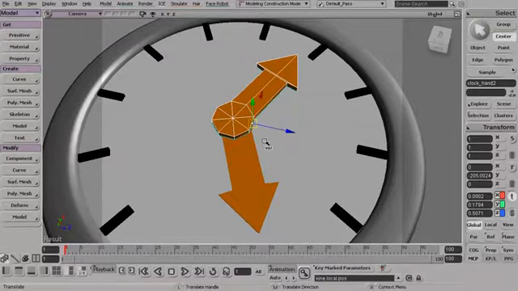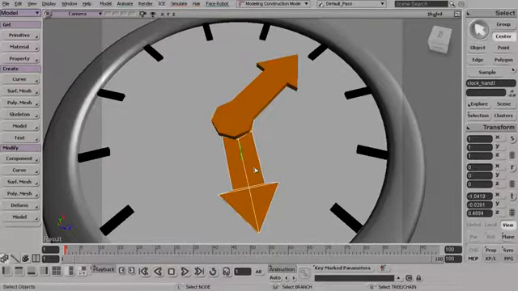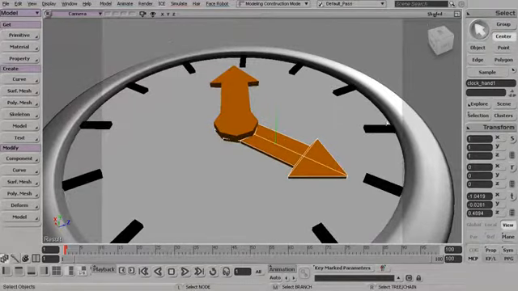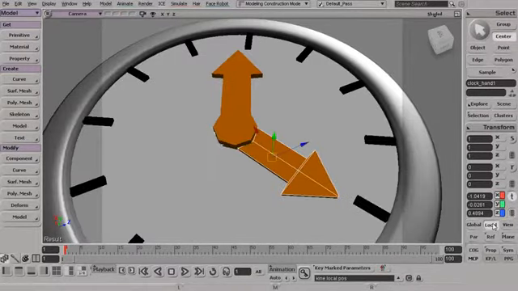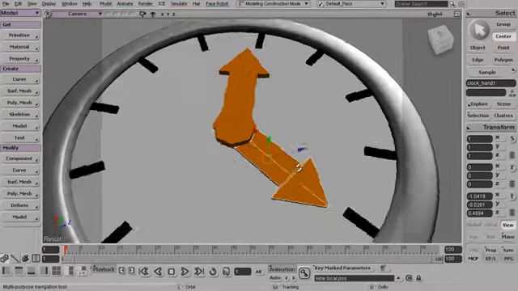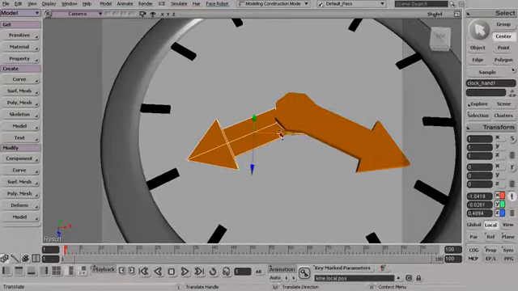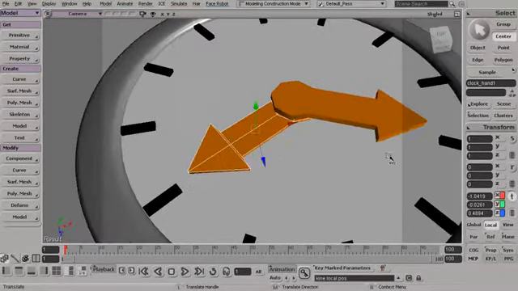Now, in addition to just being able to move our center point around, we can actually alter the rotation or the orientation of our center point as well. So, for example, if I were to select this second clock hand down here, and once again, make sure I'm in center mode, press the V key on my keyboard, you can see that if I jump to a local mode with this particular object, it is not oriented properly. So even if I switch it to a local mode, you can see that the manipulator handles don't point in the correct direction. So if I wanted to, I could actually change not only the position, but also the orientation.